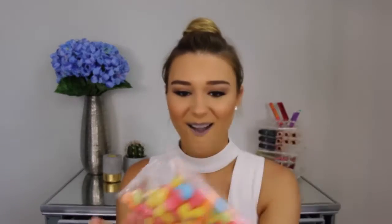The first thing I have are these Warheads. We have Warheads here but they come in different packaging and it was in the US section, so maybe they taste different. They look like little jelly beans. If you are from Australia, you would know that ours come in individual packets and they're really big and round. The yellow ones are supposed to be the most sour, so let's try this one first.